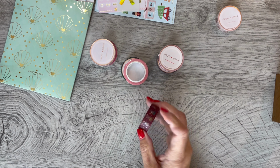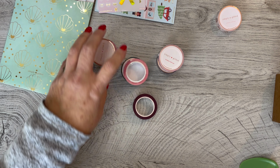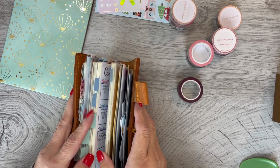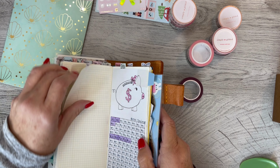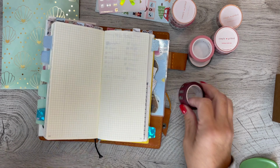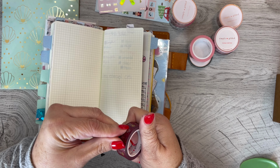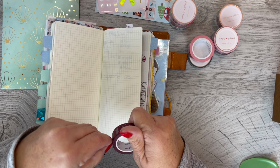You know what would be kind of cute is if I just did a little page and put all of these on a little page, and it would also make Tracy tell me which ones of these she needs, because I know that she gets a lot of Simply Gilded and she probably has some of these, but I'm sure she doesn't have them all. So let me see if I can find a blank page. Here we go. Let me just try to pull a little bit of each one off so you guys can see as I'm doing it, because I am literally squealing inside about how cute these are. And you guys might need to see them in all of their cuteness.